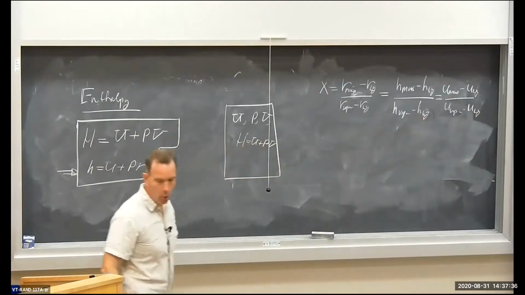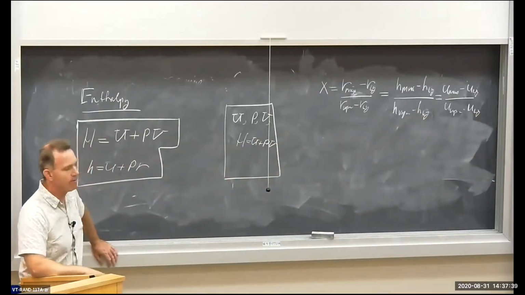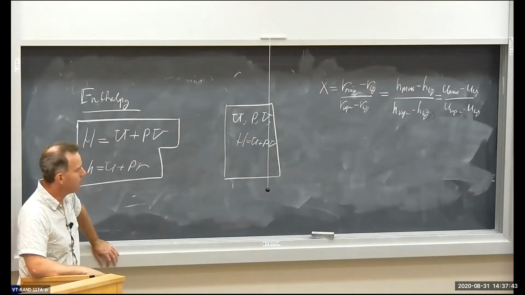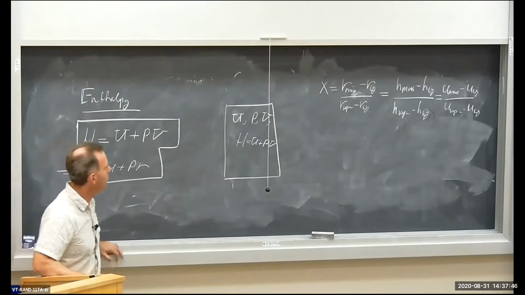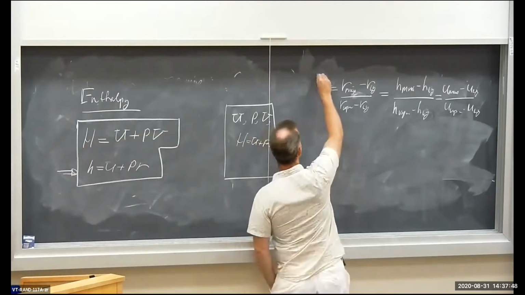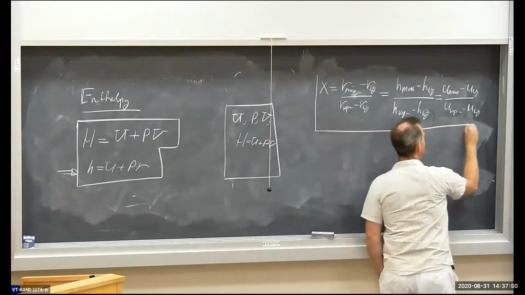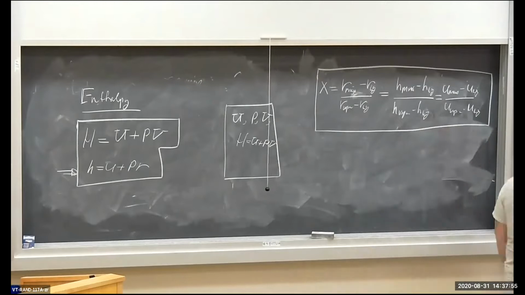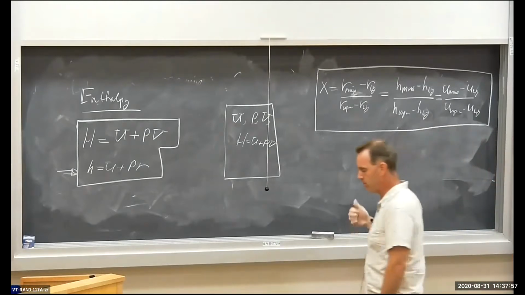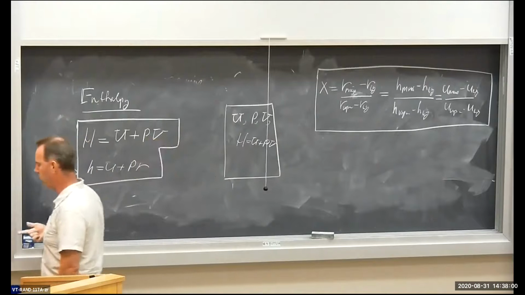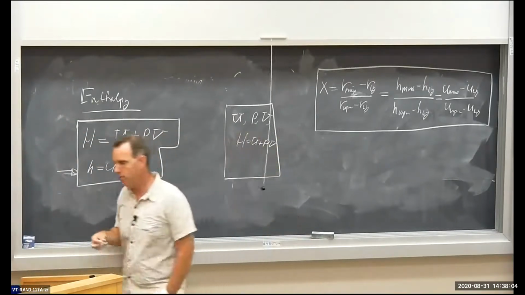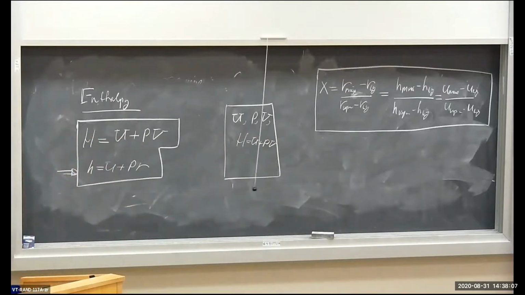So I can write the quality equation and define it in terms of volume, internal energy, or enthalpy. So you should commit to memory the fact that you can rewrite this expression for quality and use it for volume, specific internal energy, and specific enthalpy, okay? So that's just something you need to realize, all right? All right, ladies and gentlemen, that is done for this lecture.